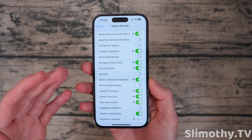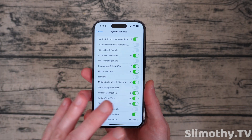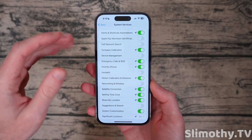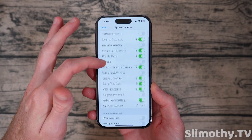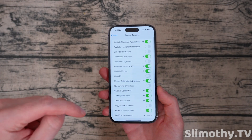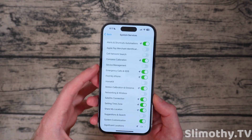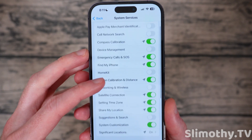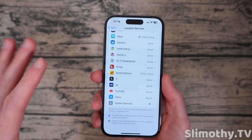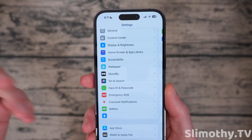If you guys watched my beta three video, my phone had a catastrophic failure where it just completely glitched out. I had to reboot it literally five times just to get it to power on properly. After that happened, a bunch of settings got toggled on that I did not turn on. So if you're on the beta right now, after this video go into Settings and check that stuff — make sure everything is set the way you want it. Also check and make sure your analytics is turned off. Apple's been a little shaky with moving that stuff around and turning things on that you don't want on.